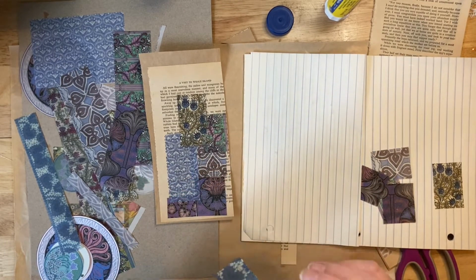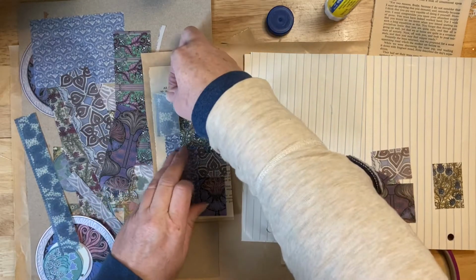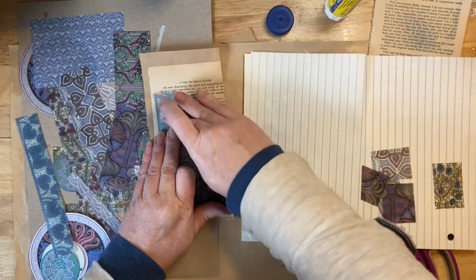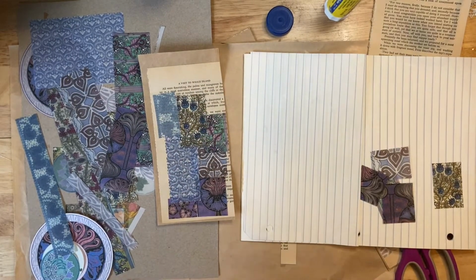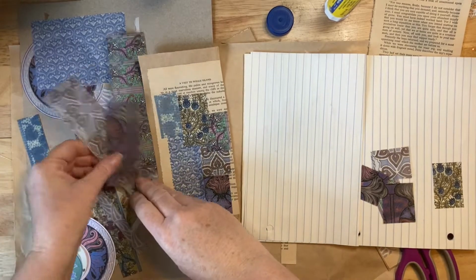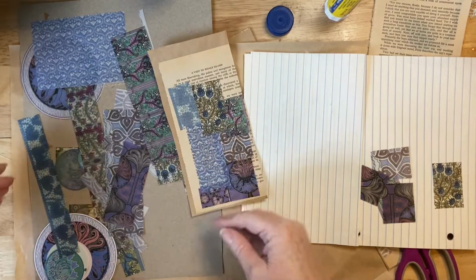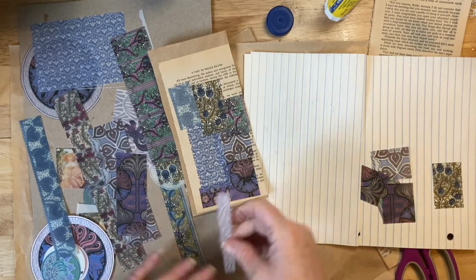Whoops, wrong side. I suppose that's okay. It's very faded that way, huh? Oh goodness, this is funny. Let's see here. What are the other pieces? I feel like, oh, here's a good one.